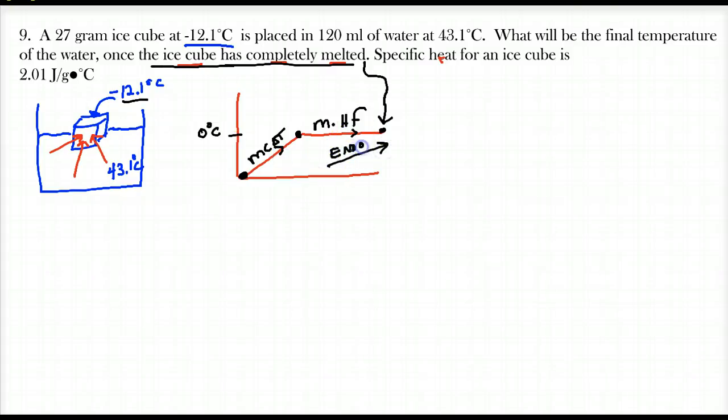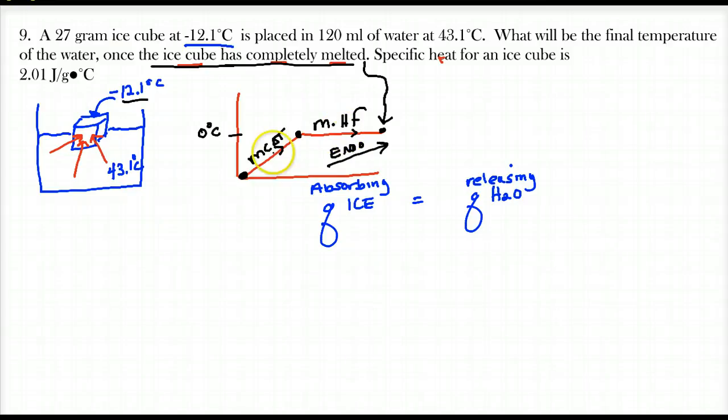So when we write our energy equation now, we have Q of the ice equals Q of the water. Now, why does that work? Some people don't get this. This is conservation of energy, because we're going to say the energy absorbed, right? So the ice is absorbing energy. Again, the best word is consuming, but you'll see the word absorbing, and the water is releasing. The process is endothermic because the total environment's going down in temperature, because what's creating the energy imbalance is the ice cube.